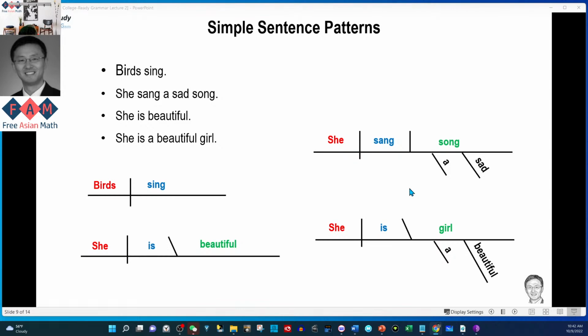I just found that last time in the sentence diagram, I made two minor mistakes because of the copy and paste problem I had. In the two bottom ones, you see the two bars between "is" and "beautiful," and "is" and "girl." I believe in the last lecture I used a vertical bar, but they should be this kind of backward diagonal bar. Still vertical, but it's a diagonal. We will see that's actually significant.